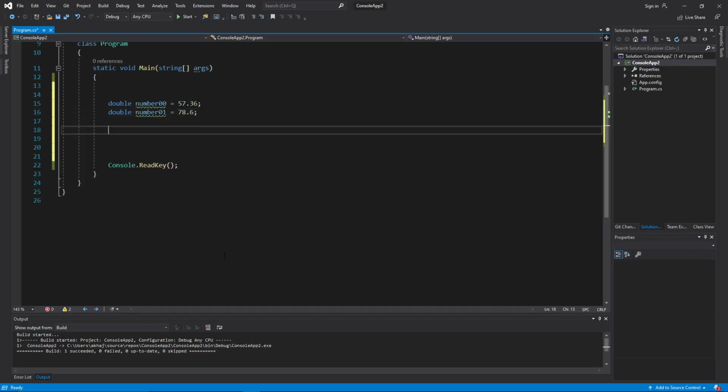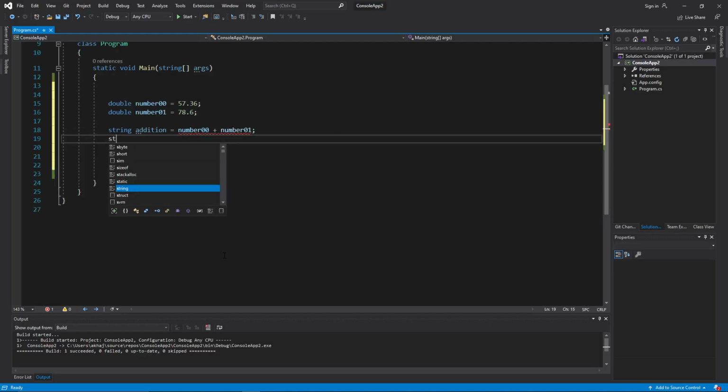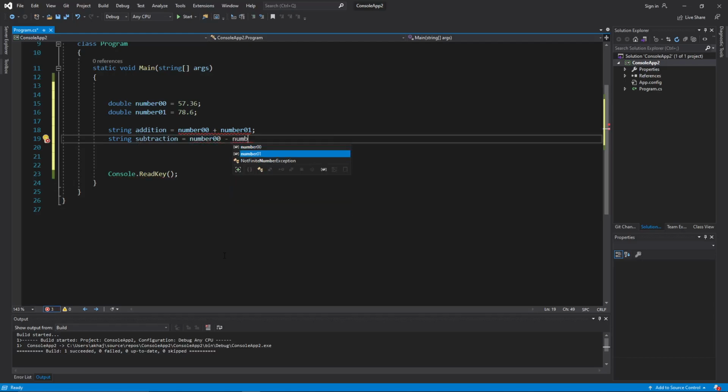Now, here are some of the stuff that I want to work with. So string addition is going to be number 0 plus number 1. String subtraction is going to be number 0 minus number 1.